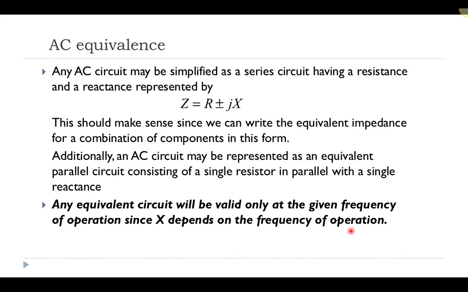As we know, the reactive piece for an inductor depends on the frequency and the inductance. In general, the reactance for an inductor is the angular frequency times the inductance, and for the capacitive part, the reactance is 1 over the angular frequency times the capacitance. So if I set up a circuit with a particular source that has a given frequency, and I convert something in that circuit, it's only valid for that particular frequency because the impedance values would change based on the reactance values changing.